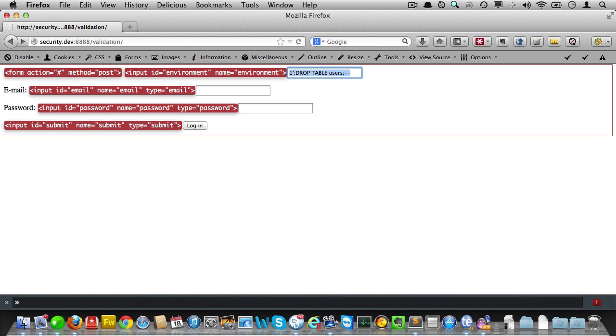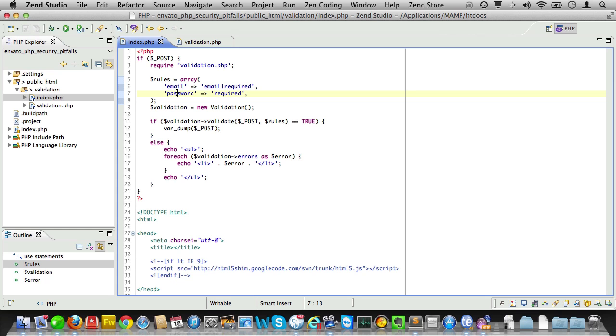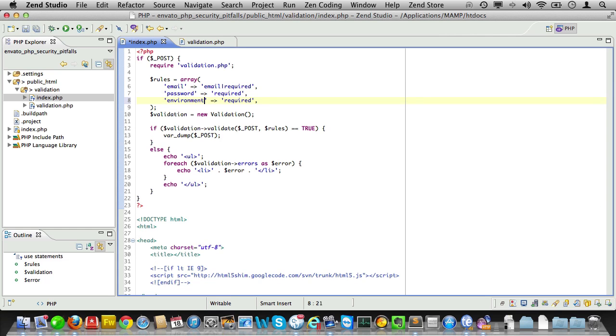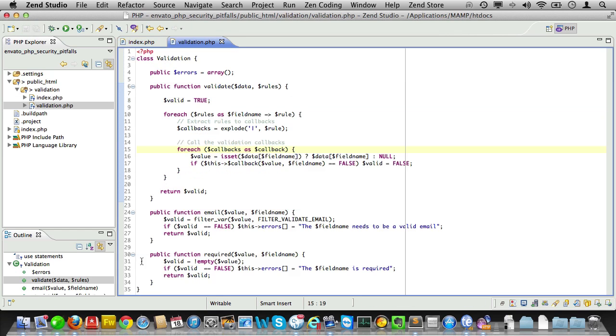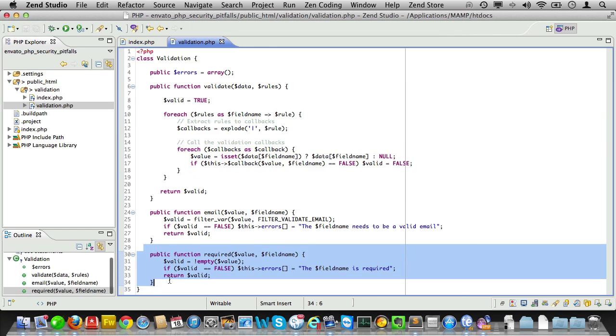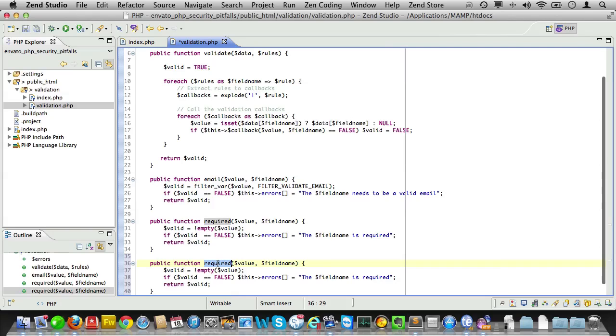Well, the bottom line is you should validate every input value your application uses. And you cannot be specific enough. Remember, if the data you receive does not match the specifications, it's bound to be tainted. So, let's improve upon our validation code some more. First off, we'll add the environment field to the rules array. Now, it will be required, but we'll also write a specific rule for this field, and we'll just call that environment. So now what we need to do is add that public method environment to our validation class, like so.